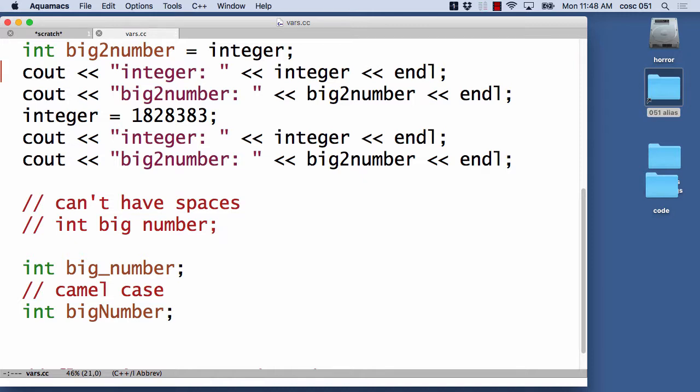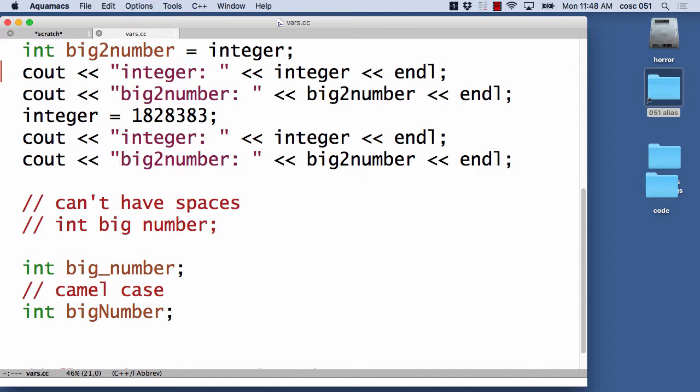Now, did the box over here with big 2 number change? It did not. It's its own separate box. It has its own name. It has its own value. All this thing right here is when you say integer, here's what it does. It does the same thing for cout, by the way. Right? What cout does is it says output integer. This double quote means it's a string literal. A string, which we'll learn more about, is a whole bunch of characters in a row. And it says integer.